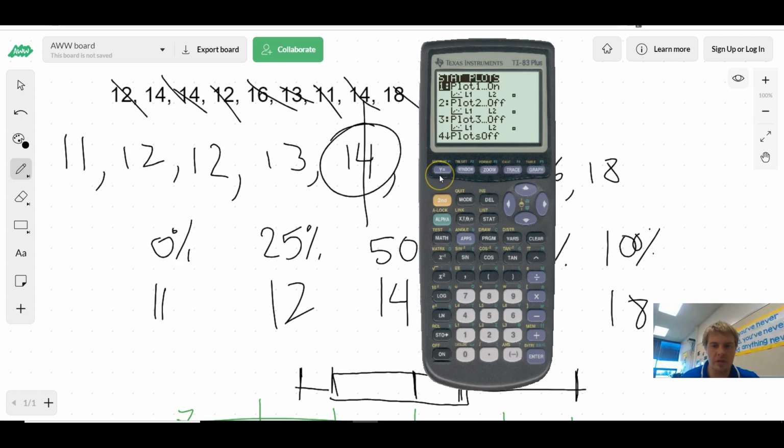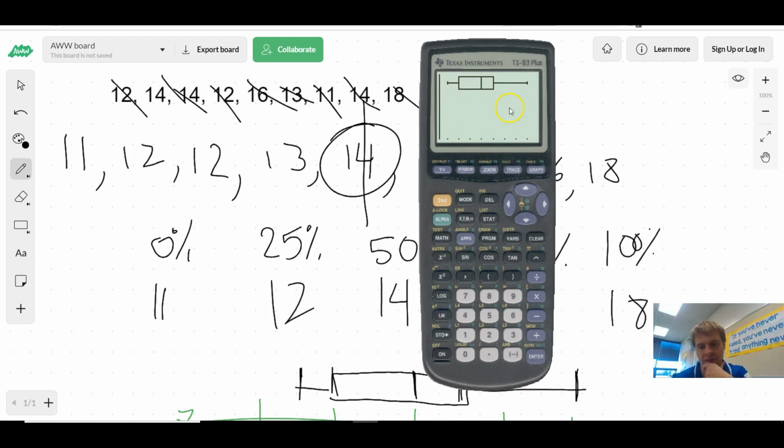The next thing we're going to want to do is go to Stat Plot. And when you go to Stat Plot, so I'll show you how to do that again, we're going to go into the first one, and you have all these different choices. We are going to choose a box plot, because that's the type of graph we are trying to make. And then we are going to hit Graph. Now you're going to notice I can kind of see my box plot, but it's not on the screen. So what we are going to do is we're going to hit Zoom, and then we're going to hit Stat.